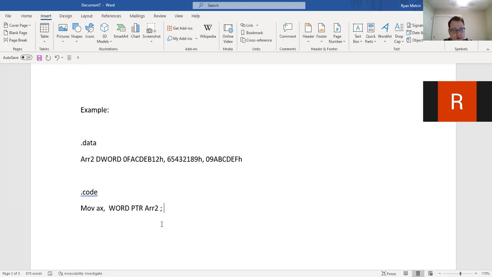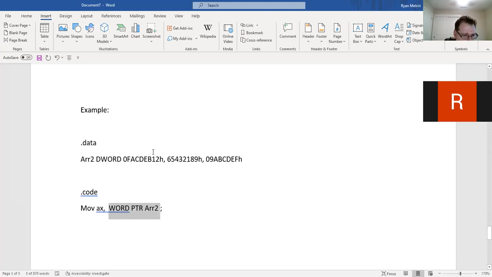So instead of having to grab an entire D word from array 2 and move that into EAX, we can now work at the smaller level, even though ARR2 itself has size D word. So that's one major usage of the PTR operator, and why it's convenient, because otherwise you'd have to move it into EAX, and then from there maybe work with just AX. But this allows you to get what you want in a more direct way, since in this case we're saying all we really want is 2 bytes as opposed to 4 bytes.